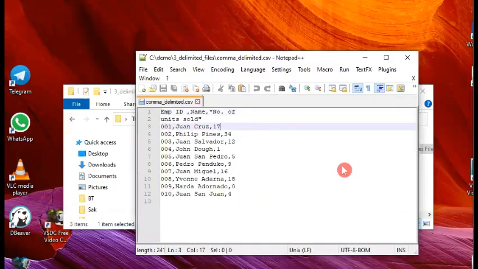So Excel supports the CSV. It's a Windows format, so it's recognized and presented nicely according to columns and rows in a grid form in Excel. But once you open it using a text editor, a CSV file will appear like this, comma separated values. Meaning this is one cell and then a comma. This is the next cell, like the next column, up to here, and then a comma separating the cells. So this is another column. So it consists of 3 columns.